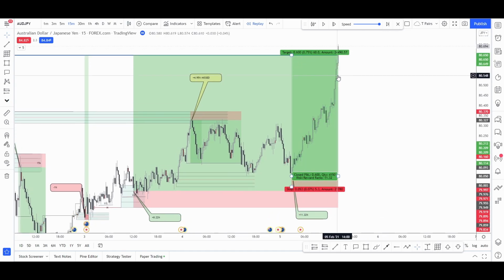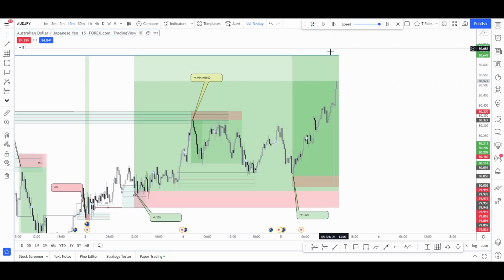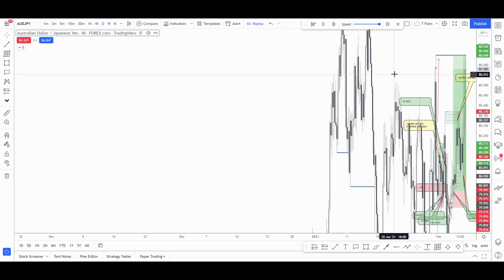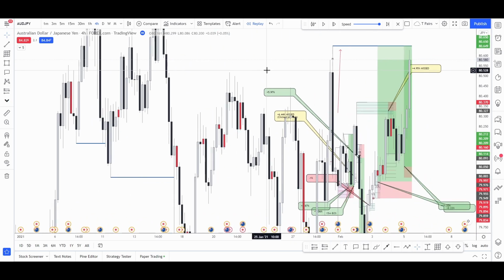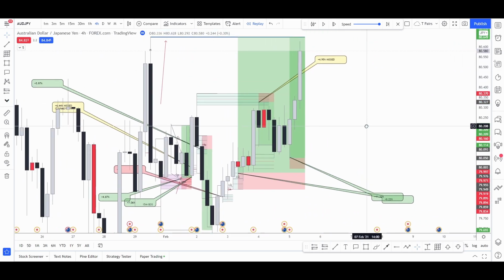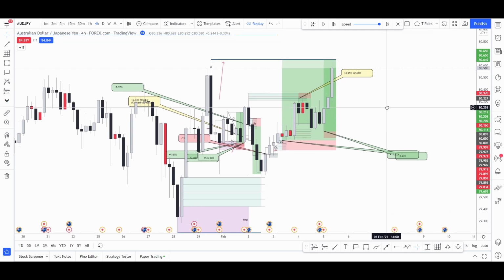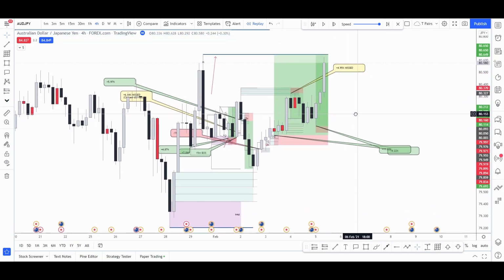So what we need to do is drop back to the H4. Okay, I've got to go back a couple of paces just so it doesn't reveal anything. Here we are. So let's mark out the next 4-hour zone if there is an order block to go with.